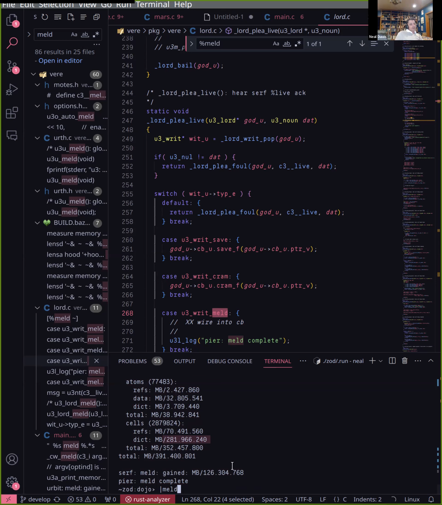Because then you can use that information to make decisions about when to meld, right? Arvo doesn't know about memory pressure, but you could definitely tell Arvo that if it gets to more than 80% of my available allocation, then auto meld, auto pack, put those things together and run them back down. So that's the kind of operation you can imagine initializing, that right now we just really can't handle.